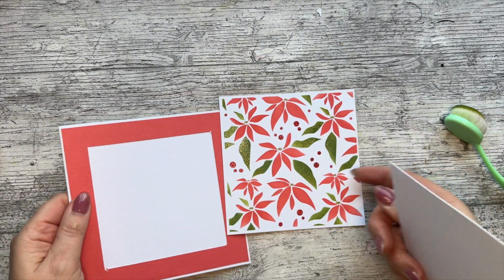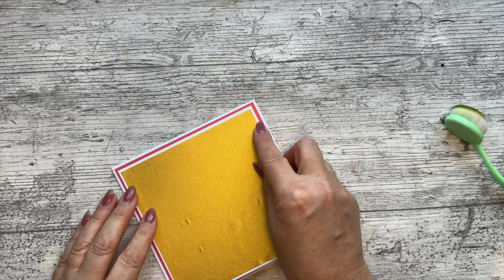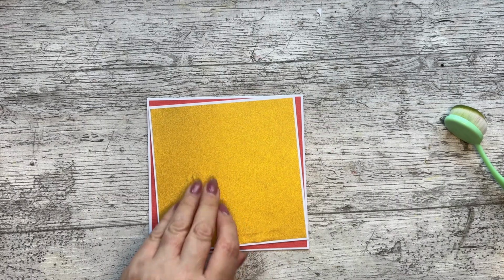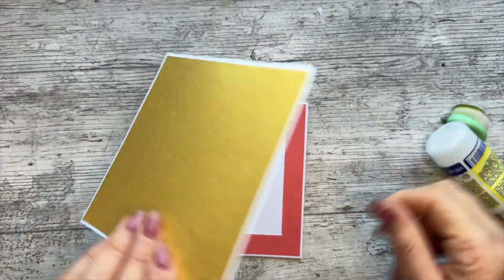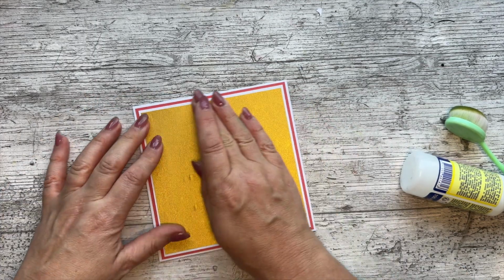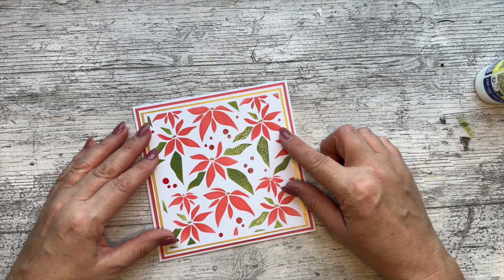So my card base is some red. I took out the centre because you'll see why in a minute. I've put that on. So this is a pre-bought 6-inch card, so we can put that onto there. So then I'm going to go on with my gold and white. That's going to go on here. Just the perfect border all the way around, and again introducing that white between the two colours, because personally I just think it makes it look so much classier. And then we're going to pop this one onto there. So look at that. Doesn't that look absolutely amazing?